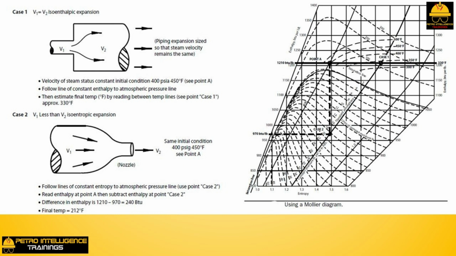Suppose I exhaust the steam to a vacuum of perhaps 25 inches of mercury, 30 inches being a perfect vacuum. Now about 15% of the steam would be condensed, and the steam, plus condensate, velocity might be 1,000 feet per second. I can extract much more work from each pound of steam. Of course, not only don't I have any useful steam left over, but I also have the expense of condensing the exhaust steam under vacuum conditions. See the Mollier diagram in picture.